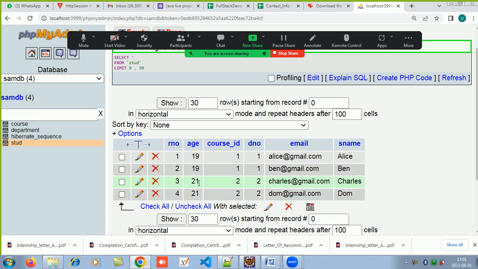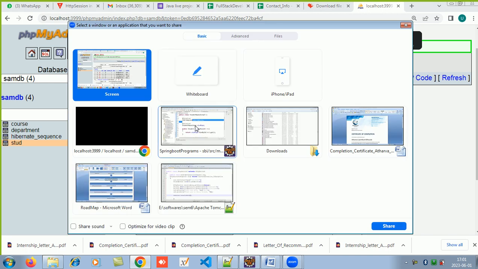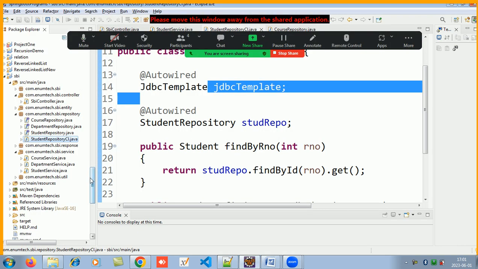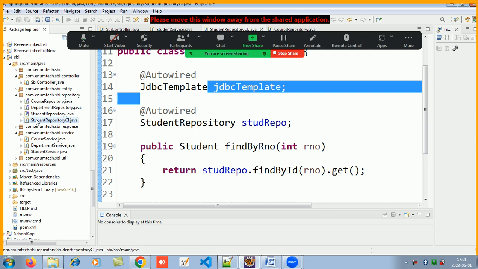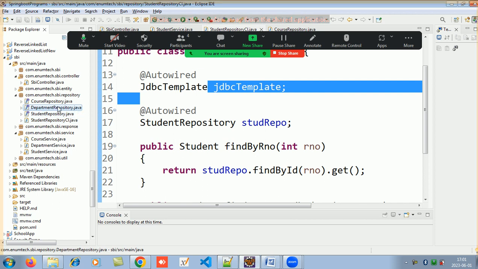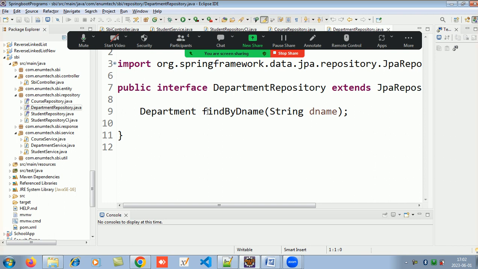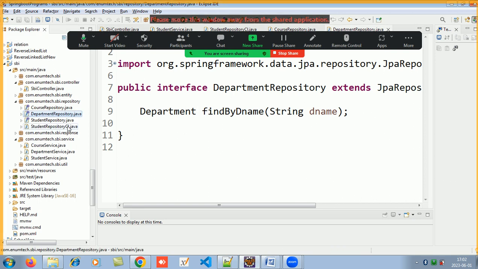Okay, so now I want to make a repository. Earlier we had this department repository, but that was in the form of an interface, right? It just had methods which we are using on the JPA repository. Now I want this department repository to be a class, and I want to fetch details of one single department, and I want to fetch details of all departments.